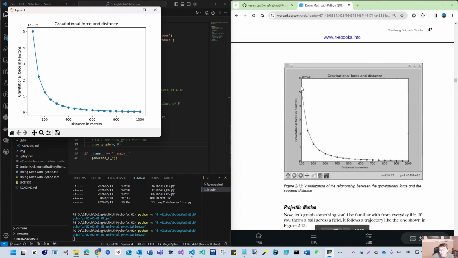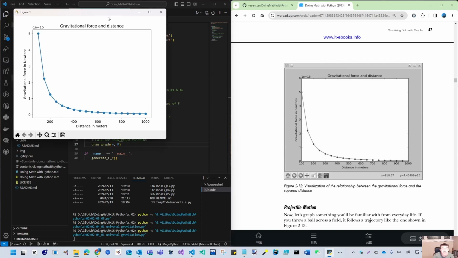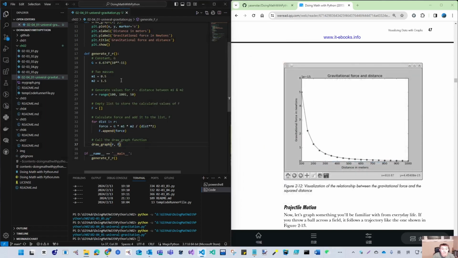I suppose this was an old version, more than 10 years old, or nearly 10 years, but now it looks better. The key thing is we have a correct title and these labels, and the step is every 50 we have one step, and now we can start to adjust.